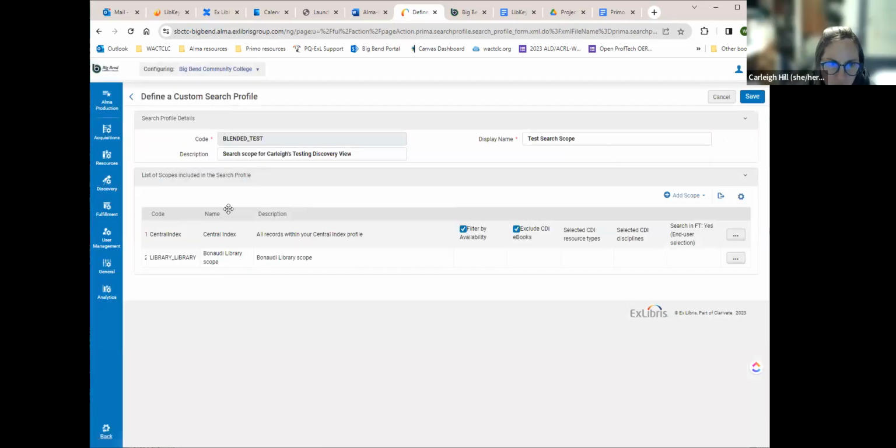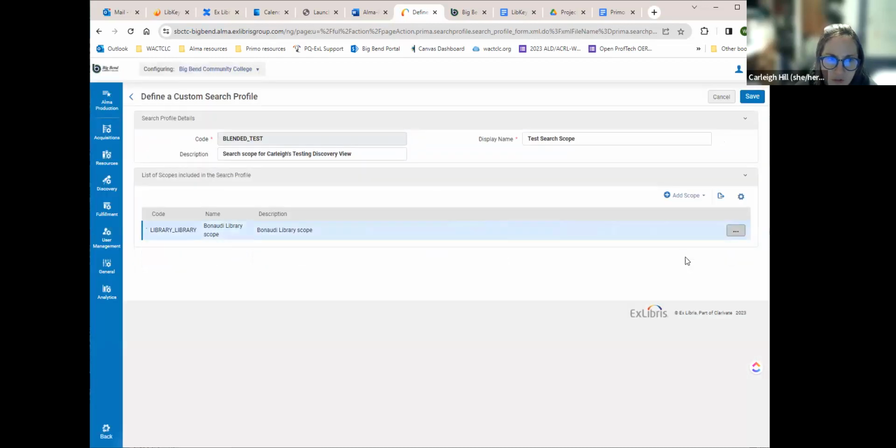Okay, so if we take out central index and we've just got the library one, it doesn't let us specify resource type on this. So how do we make it only books?